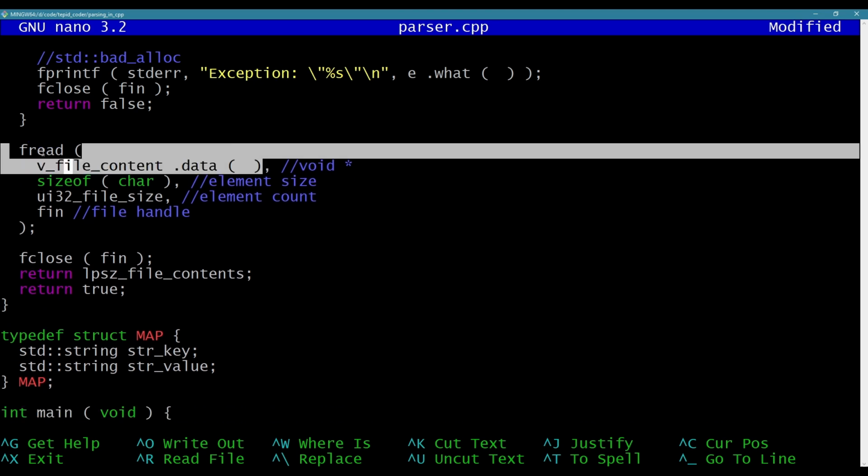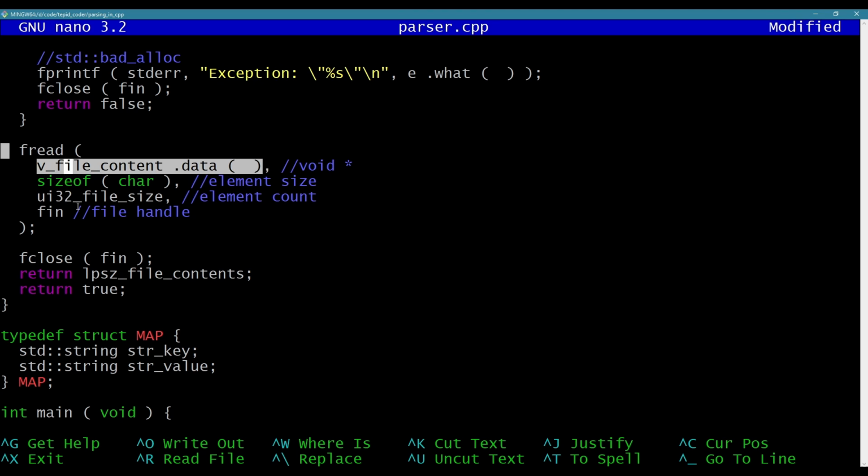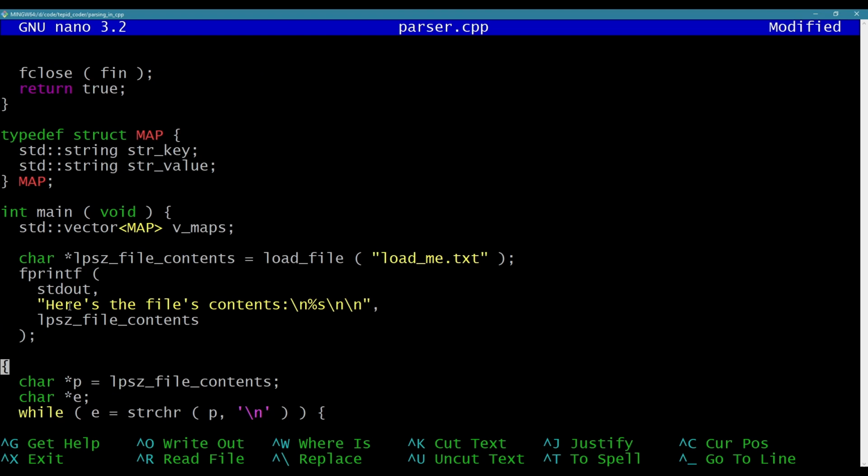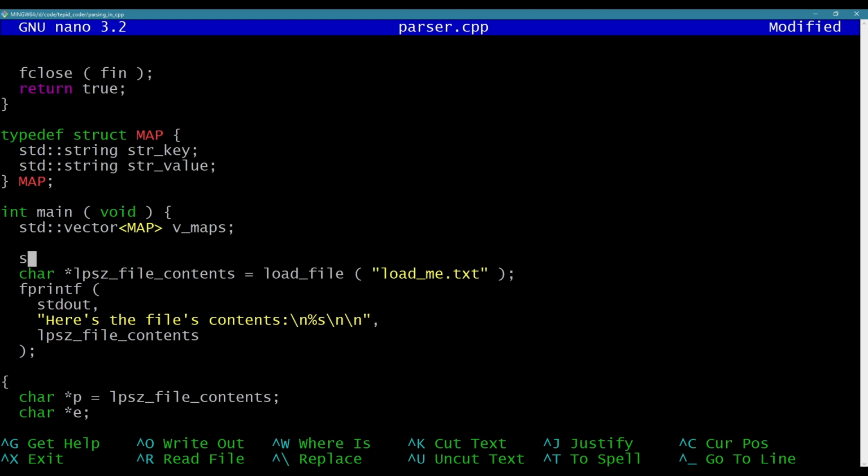Anyway, so we're going to fill the vector with the file contents up to the file size. So all the bytes of the file get pushed in there, and then it has one extra element at the end for the 0. Okay, so we're going to return true if it succeeds. So in this case, we need to change how we access this. So we have a vector of characters. We're going to call it vector v file contents.